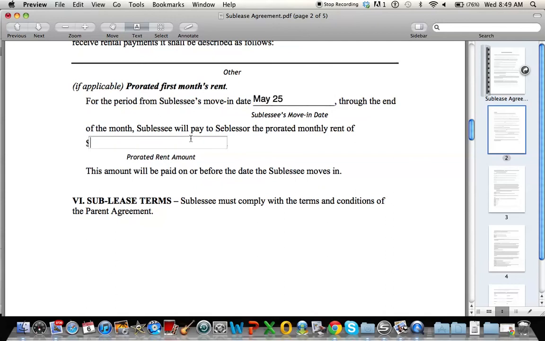So we're going to put moved in May 25th and paid a prorated amount of, so let's say he stayed there for 6 days. So you would just take 6 days and calculate that from 2,000 from 31 days. So let's say he paid $350.